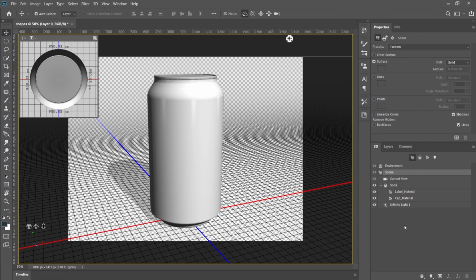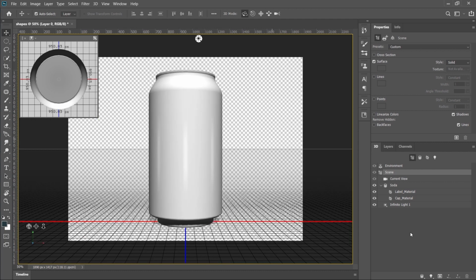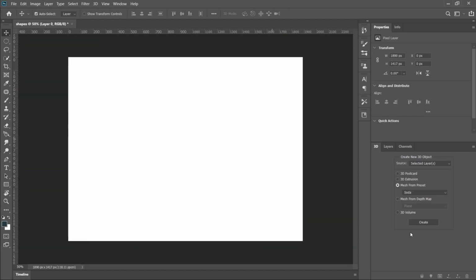The reason why I'm showing you these preset libraries is that you have a number of menus automatically preloaded by Photoshop, making your work easier. Now imagine creating a soda bottle like this without any preset library: we have to create a cylinder first, then extrude the edges, and create a bevel effect, and that's a whole lot of process, step by step.